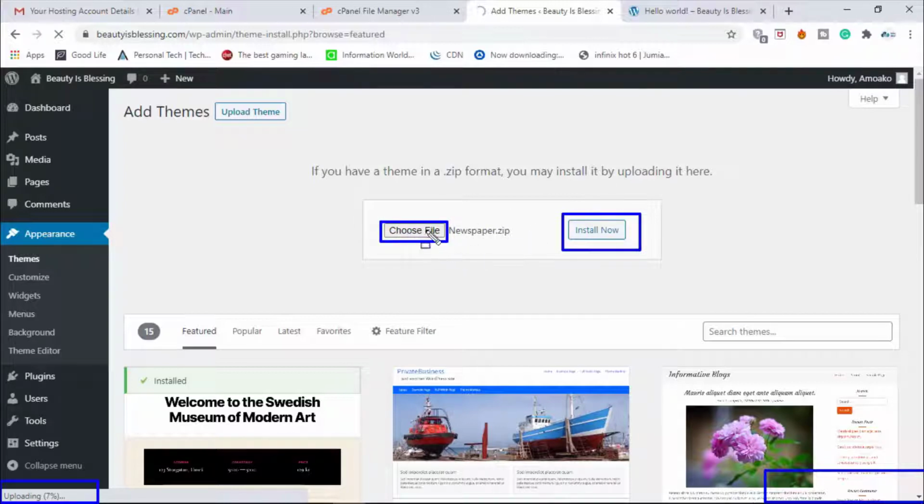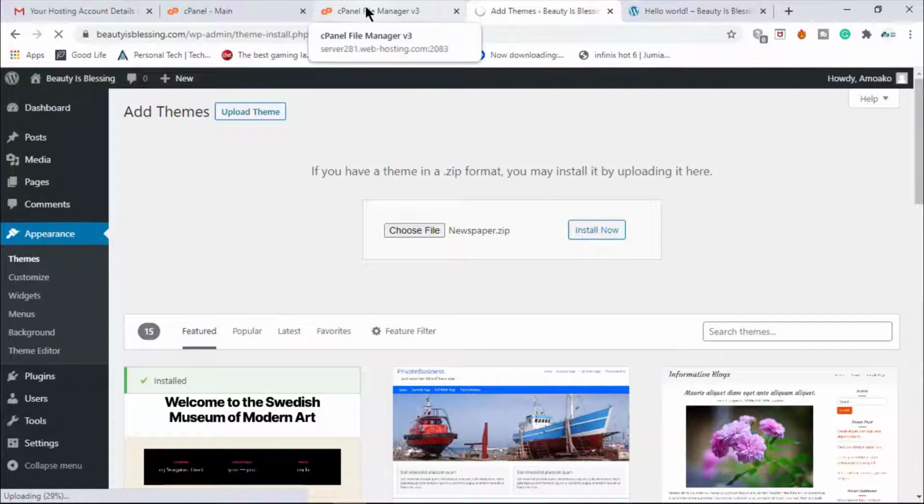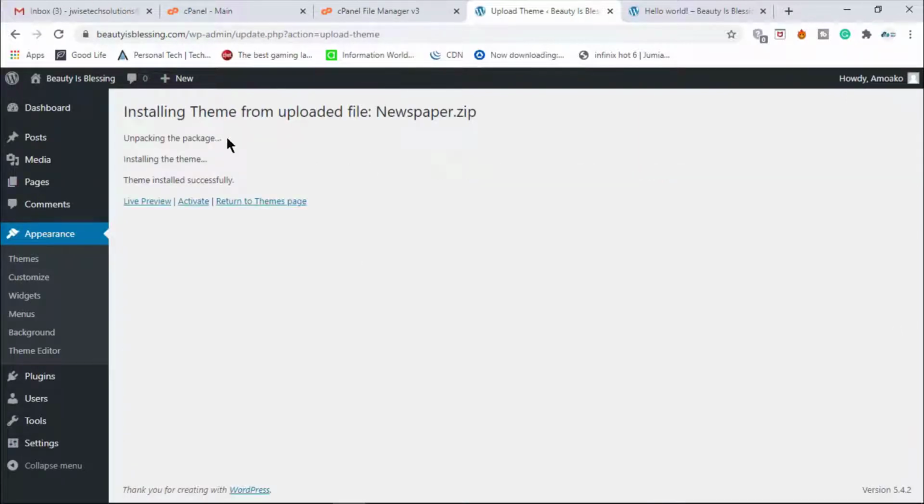That's the newspaper.zip file. Right, so 21%, 23% upload, as you can see, guys. Right, so let me pause the video. All right, guys, installing theme from uploaded file newspaper.zip has been installed successfully, so click here to activate it.